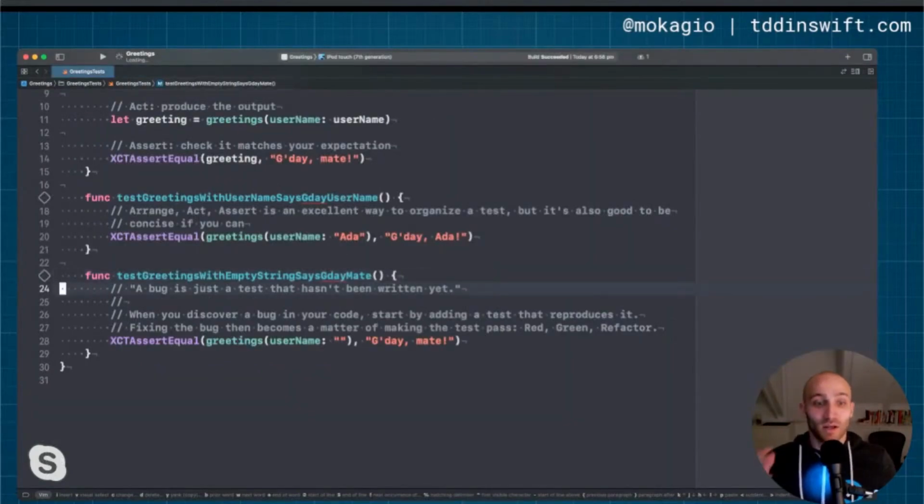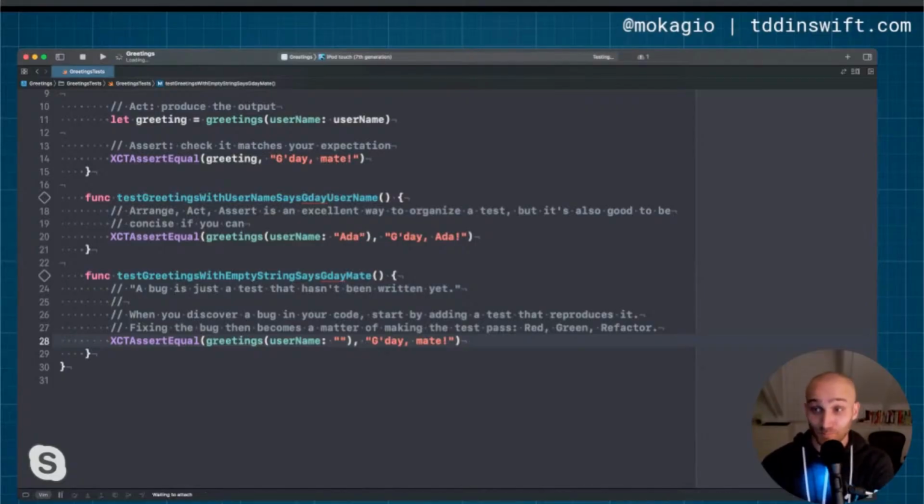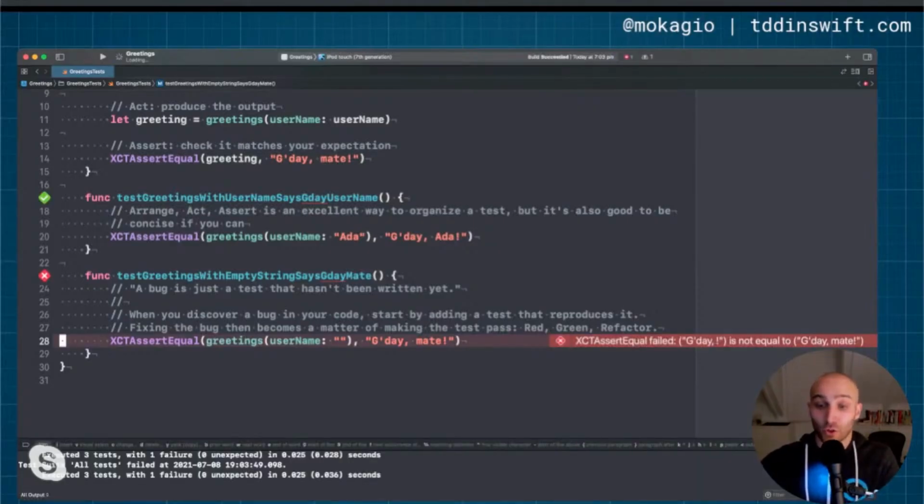And here it is: test greetings with empty string says "good day, mate." We pass an empty string and we expect to get back "good day, mate," but I know that right now the test is going to fail because there's this bug in the implementation, and it failed.